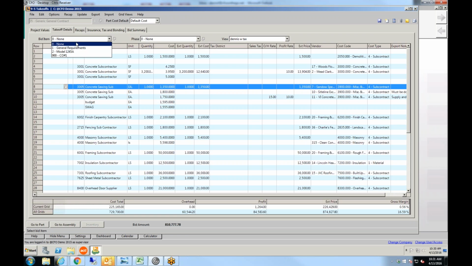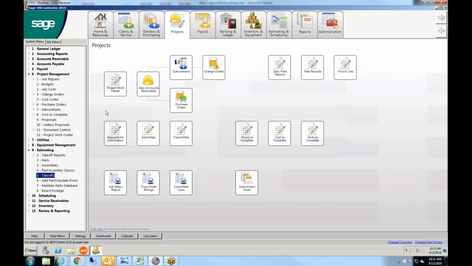Okay. And so here you would have different bid items. I don't know how many line items you have on your proposal, but you may have one like for mobilization, supervision, concrete, whatever. I don't know what they look like, but it would be summarized by bid item. And we do it that way. So this is how you do the ones that are mostly subcontracted. When you get to the remodel, it'll look more like this.